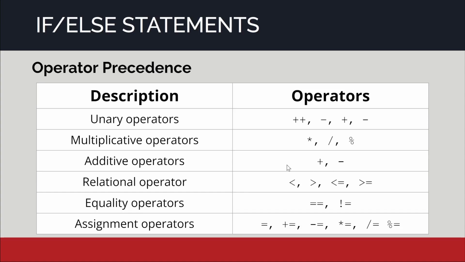After all the addition and subtraction is done, then it will evaluate the relational operators. So if you have 4 plus 5 less than 1, it'll evaluate the 4 plus 5 first. And then it'll return whether 4 plus 5, which is 9, is less than 1. It's not, so then that'll evaluate to false. And then after the relational operators are evaluated, the equality operators will be evaluated, equals equals or not equals. And then finally, after all of those are evaluated, the last thing it'll do is assign the result to a variable, if that's part of the expression.